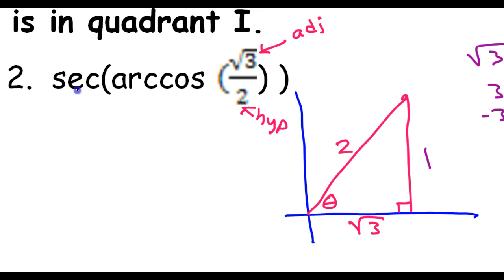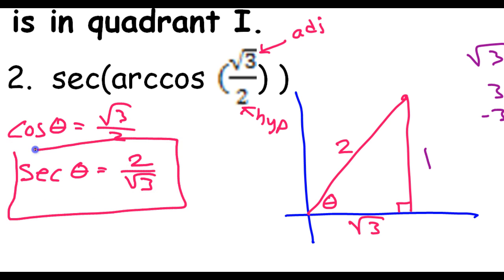But we need to find the secant. We know that the secant is just the reciprocal of cosine. So if I know that that cosine theta is going to be adjacent over hypotenuse, that radical 3 over 2, then the secant of theta should be the reciprocal of this. So that will be 2 over radical 3. So that is how you would solve it using the draw a picture method.